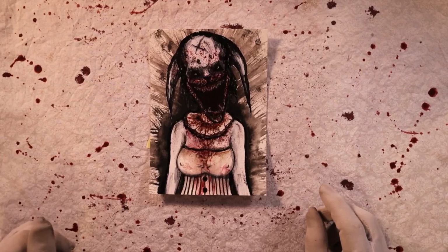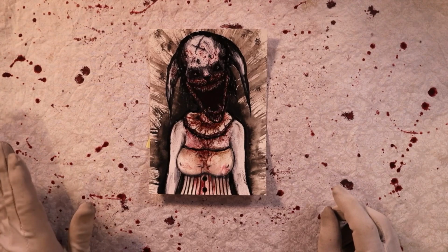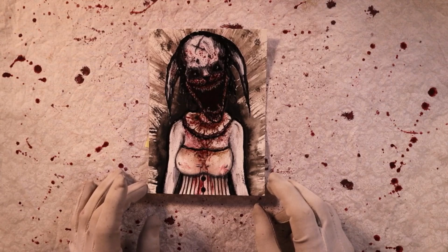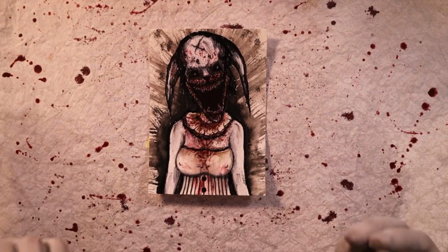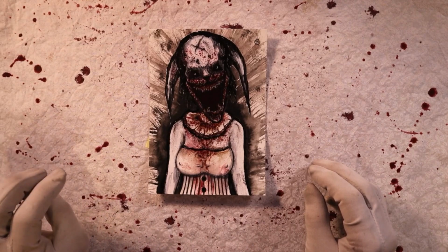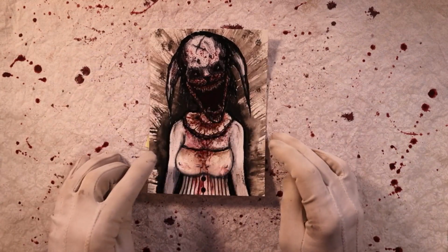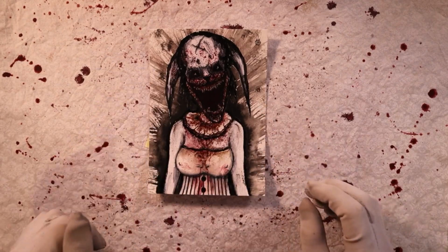All right, this one is called Playtime Rabbit. On this one, I was trying to think of a creepy bunny girl who, you know, is really psyched to play with you. A little too over enthusiastic. That's coming off kind of scary. Also, I like the beams coming off it. Sort of shows the excitement. She's got a little clown dress. I tend to put those on a lot of my characters. I think they're funny, but also creepy. And on this one, I had her ears coming down, droopy bunny ears instead of up, which I normally do. I think they turned out kind of cool. Sort of look like horns.